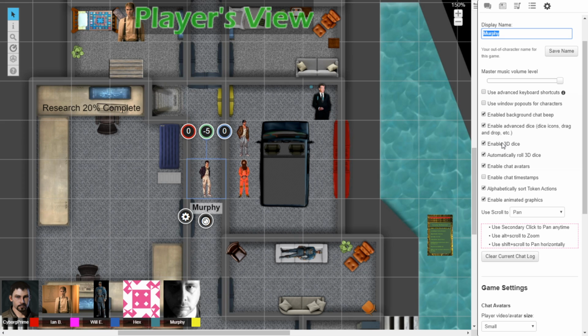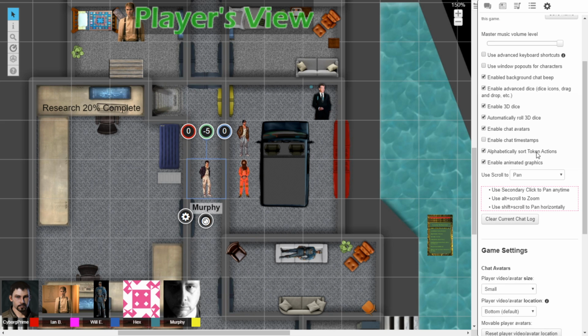So if you've loaded up Roll20, I saw some comments on Facebook. I loaded up Roll20, but I don't get the same feel of dice, or I don't see the dice. Well, the dice aren't on by default, so you have to come over here and turn them on. You can have timestamps for all the chats.